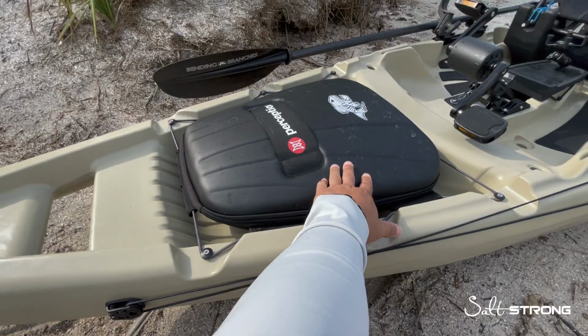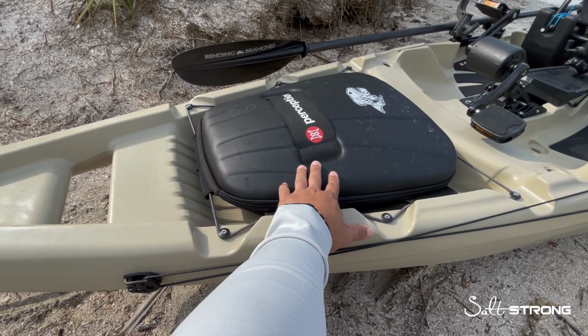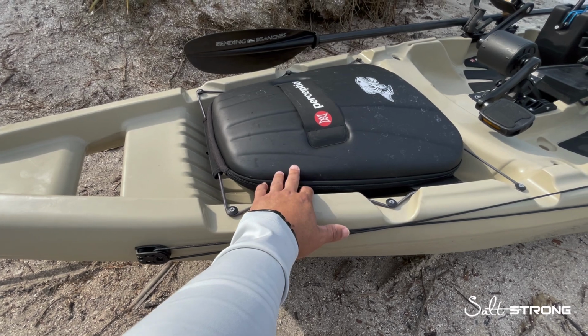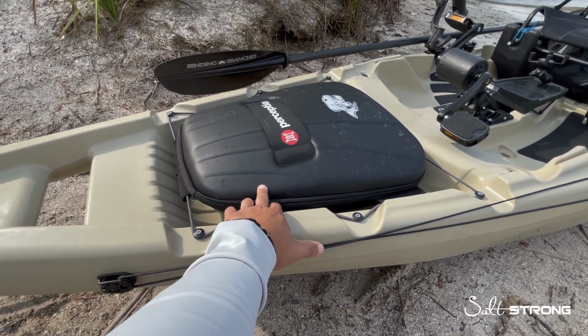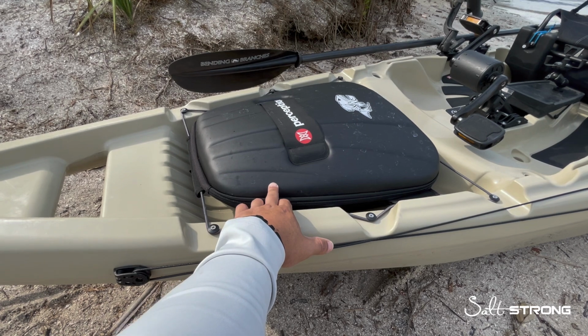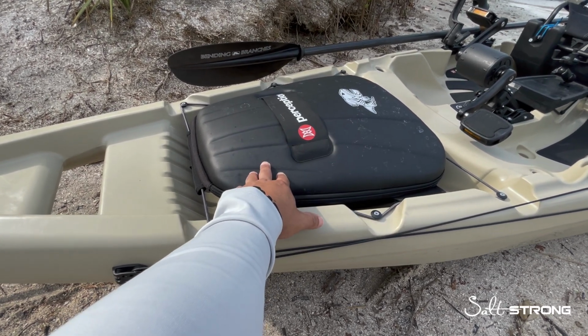Now with this bag, it's not completely waterproof. Water can get in through the zippers and the seams, so I wouldn't recommend putting anything that you don't want to get wet in here, unless you put it in a dry bag and then put it inside, or a small dry box.